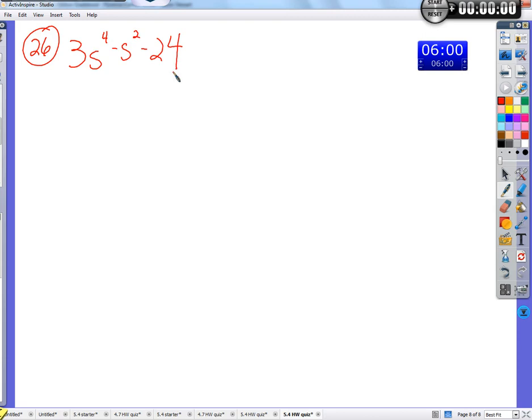Okay, so this is not factored by grouping. It's not a difference of squares, a sum of cubes, difference of cubes. It's not a quadratic, right? Why is it not a quadratic? Degree is 4. Degree of 4, quadratics are all degree 2. What are we down to? Take notes, you should have just one more left. Not factored by grouping, it's not 4 terms.